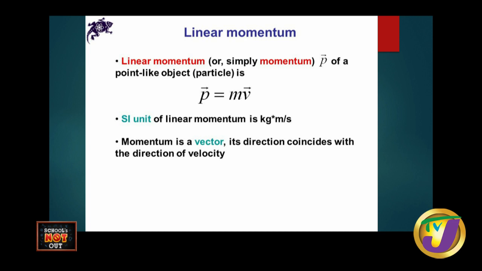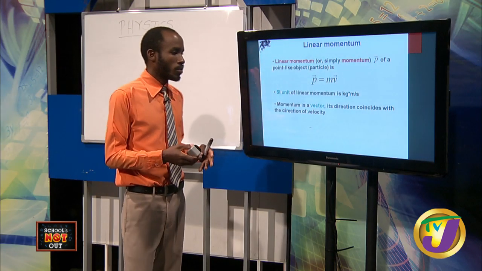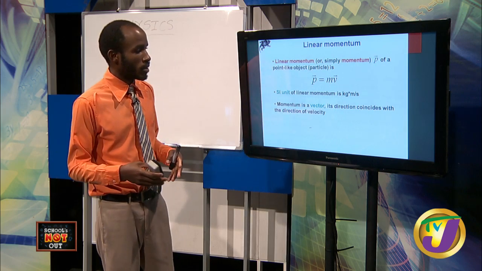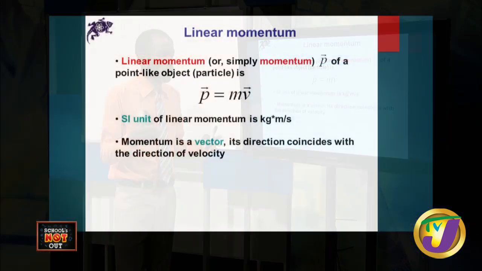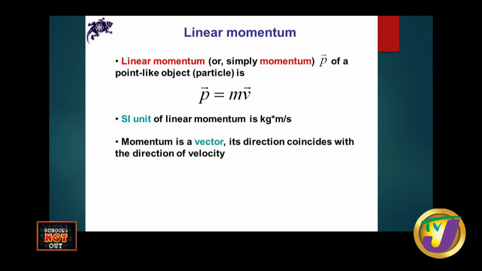But for now, you just need to know that momentum and linear momentum are the same thing. Now, the symbol is P. I don't know why. I've always asked myself this over the years. They have chosen P. Let's just work with it. So the symbol for momentum is P. And of course, mass is m, v is velocity. The arrows over p and v are simply indicating that they are vectors, and they point the same way. SI unit, remember that is standard international, is kilogram meters per second, because the SI unit for mass is kilogram and the SI unit for speed or velocity is meters per second. So the SI unit for momentum is kilogram meters per second.